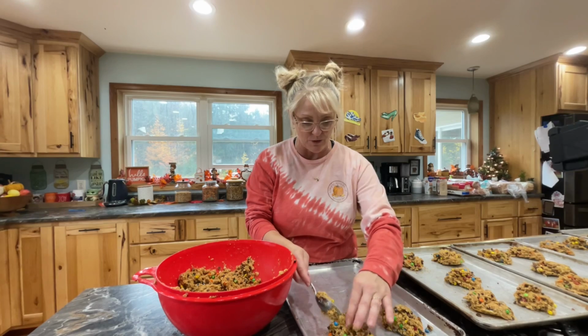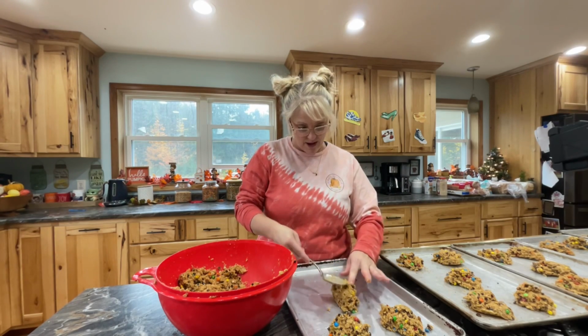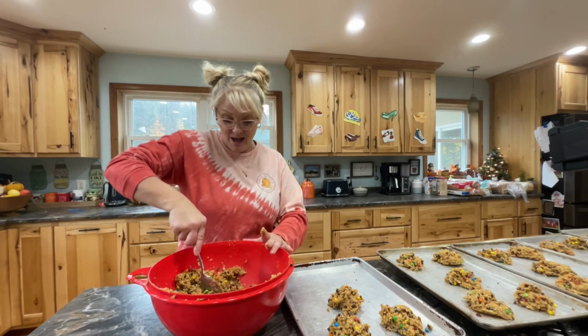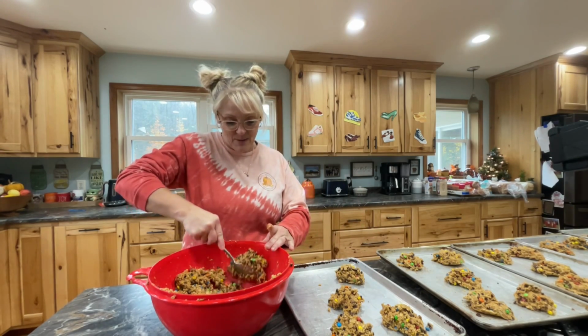It's going to be way cheaper than spending $5 a cookie every single day. But he is my cookie monster. He's the one that is highlighted in the cookie section of my cookbook that comes out next month. I wish next year. He's my highlight for that one.